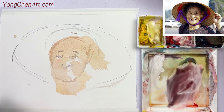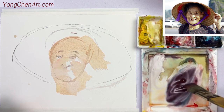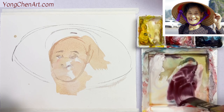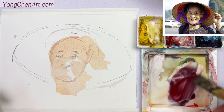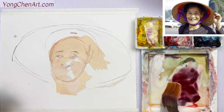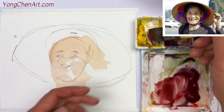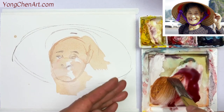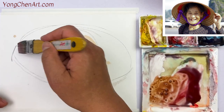Does it need to go darker? Think about the value and get a little bit more red. Is it dark enough? Then thinking about the warm and cool. I think this is about dark enough for that, but there's a little bit too much purple, so I'm going to get a little bit of yellow and red into it. Now getting the right value, take a little bit more yellow. This is about the color, but it's very similar in value.